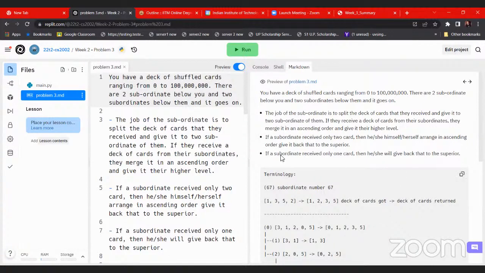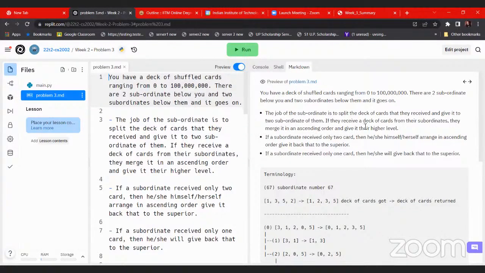Hello. Yes, sir. I'm trying to understand the problem statement, not getting it fully. Okay, you have a deck of shuffled cards ranging from 0 to some number. There are 2 subordinates below you and 2 subordinates below them, and it goes on. The job of the subordinates is to split the deck of cards that they receive and give it to their 2 subordinates.